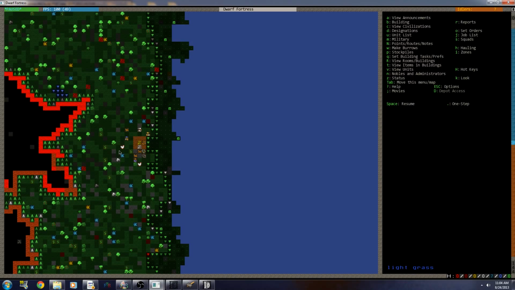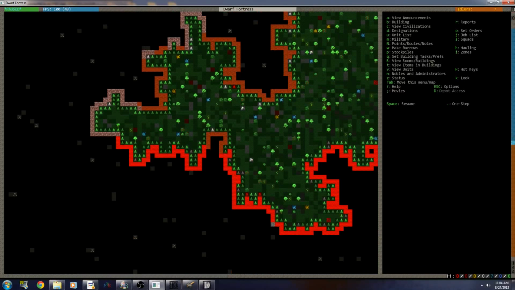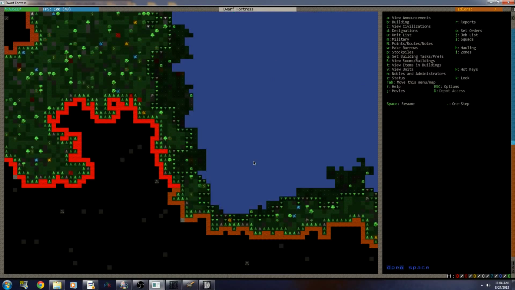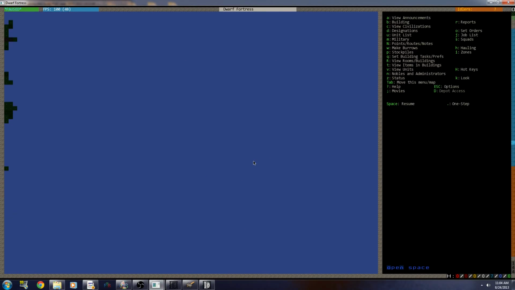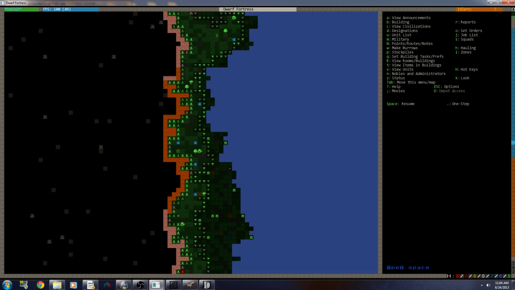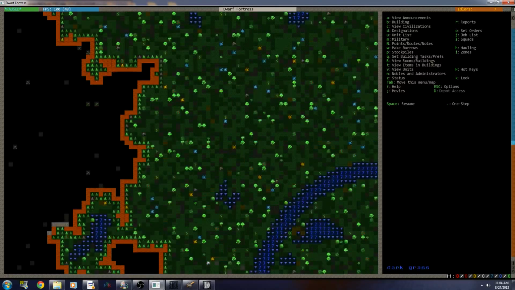Alright, so let's take a look over the map. I'm going to hold shift and use my arrow keys. As you can see, there's a lot of open area right here. What's this? Stone wall. Okay. Alright, let's go down a few levels. Oh, you see how steep the cliffs are? Alright. That's that 5 I was telling you about.